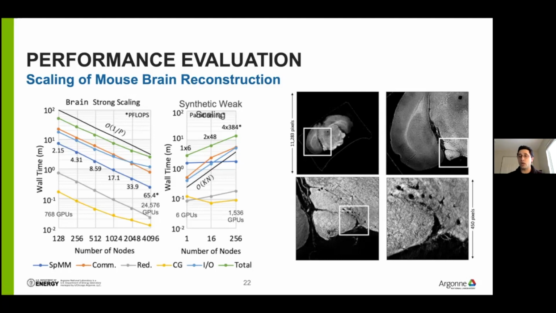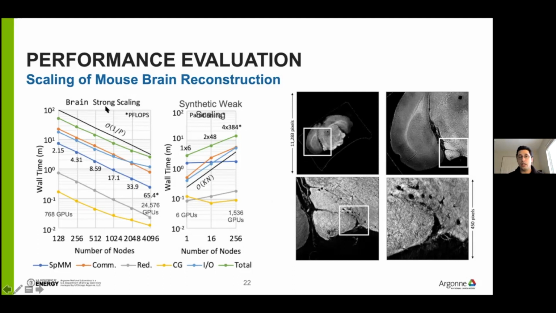So the higher quality reconstructions you have with these data sets, the better segmentations you're going to have, and you will be able to deliver a better scientific answer for your problem, or address your scientific goal in a more precise way. So it's important to apply iterative reconstruction on these data sets. However, these can be really large and very difficult to apply. And using supercomputers and our optimizations, we can actually realize these types of reconstructions.